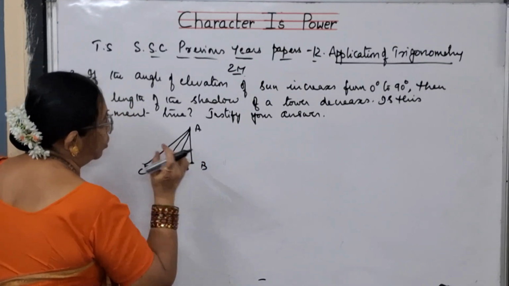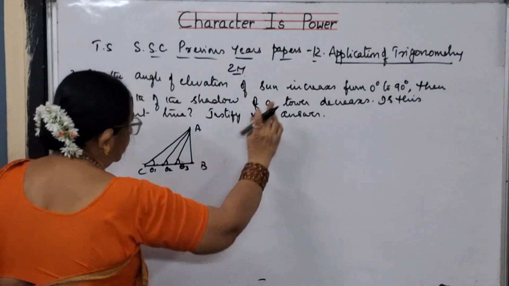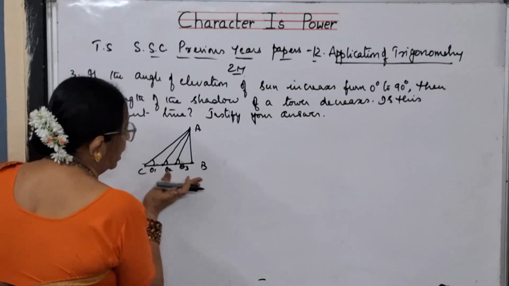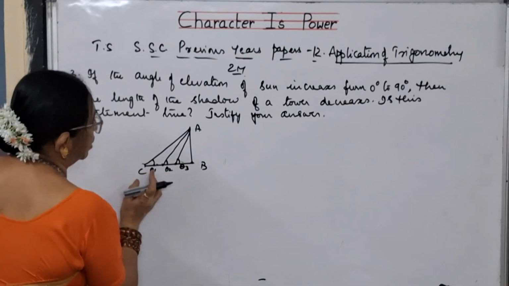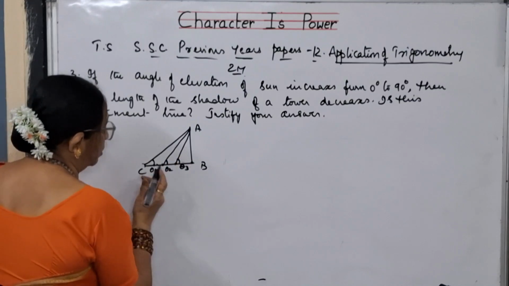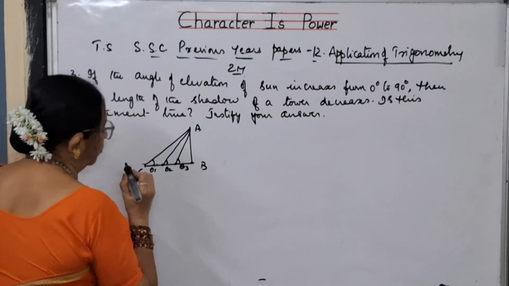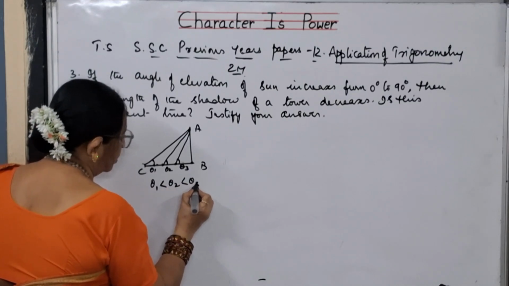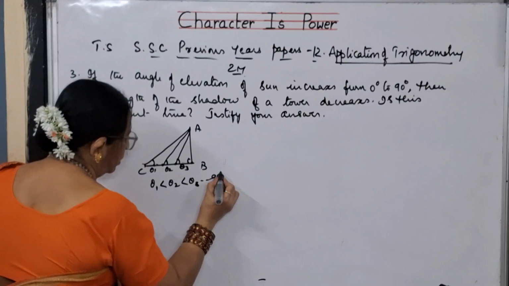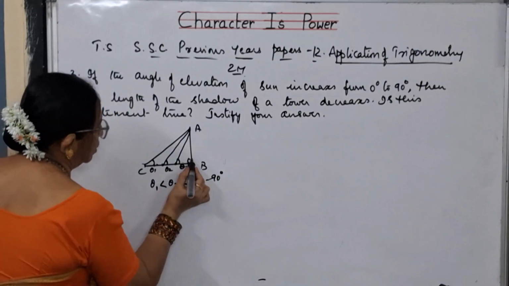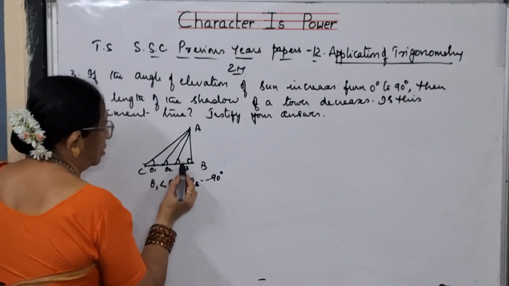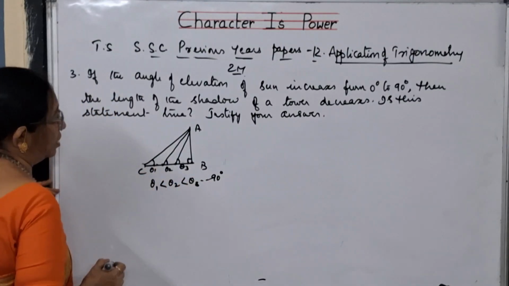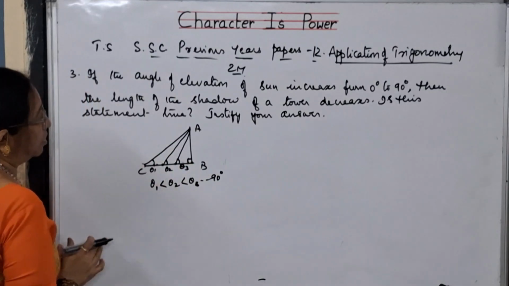These are nothing but the shadow of it. So what are you saying? In this statement, what is it given? From 0 to 90 degrees, when the angle is moving, then what is happening? The shadow length is decreasing. Naturally, you can observe here. Say here lesser angle, theta 1. Suppose theta 1 is lesser than theta 2 is lesser than theta 3, and so on, up to 90 degrees. What is happening here? This is 90 degrees. Your distance is coming nearer to B. As the angle of elevation is increasing, the distance is coming nearer to B.